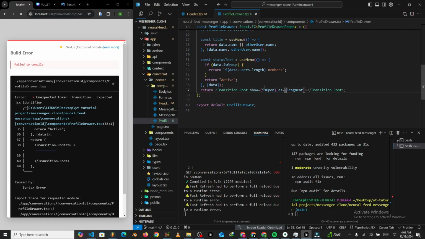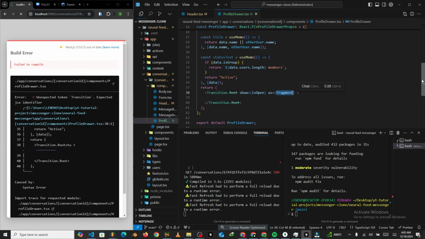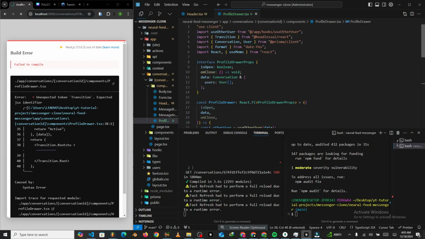I needed it to load up so that we can import it. If it's still not working, you can simply copy it like this, scroll up, and import it like this.